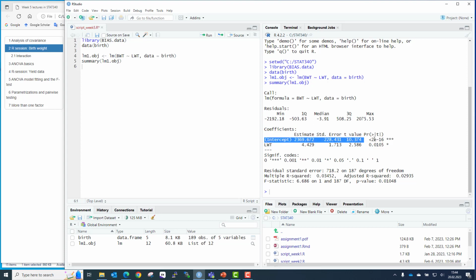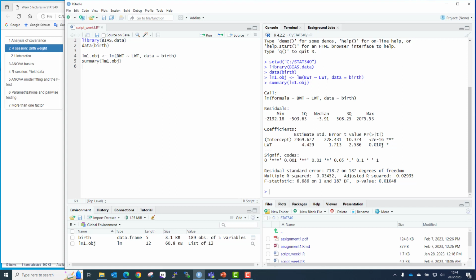So we have an intercept, of course, but it's not so interesting, but we look at the effect of mother's weight on birth weights. So we can see there's a positive slope, and it looks quite significant. It's a sort of 1% p-value approximately, quite small, right?